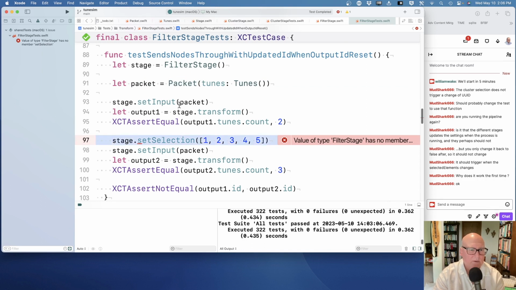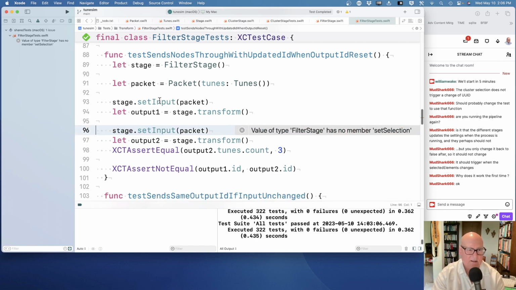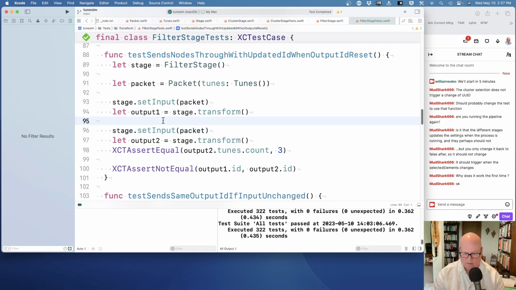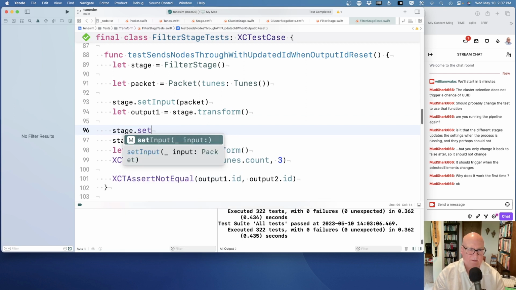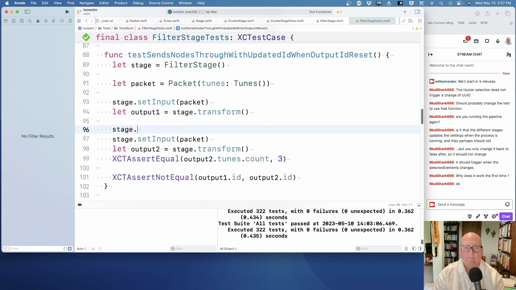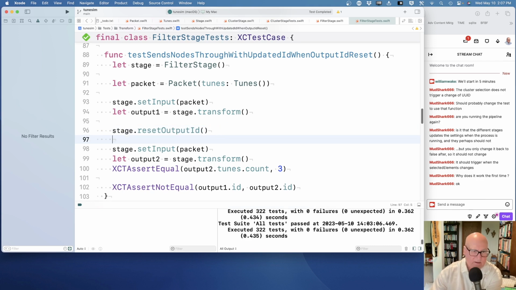I run my input over the packet. I call transform. My tunes.count I don't care about. I don't have any tunes. I don't do a set selection. I'm going to run the same packet, call stage.reset output ID, and then I reread it.